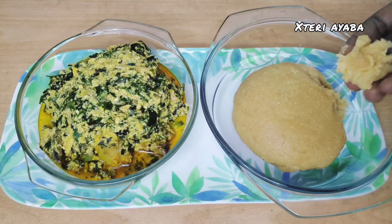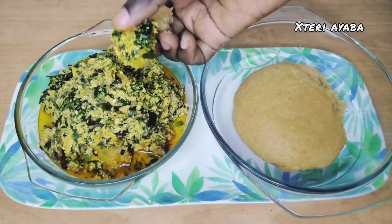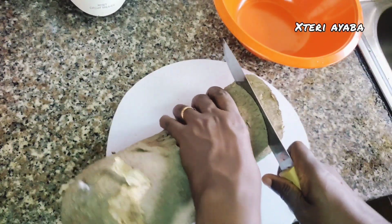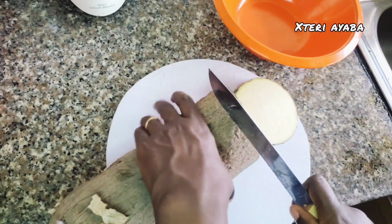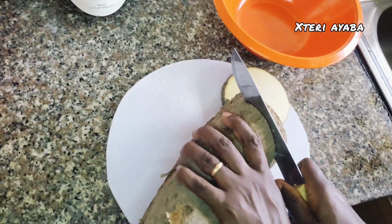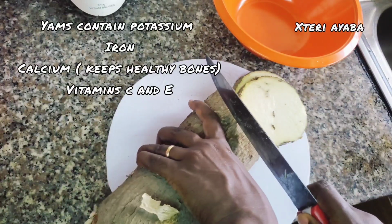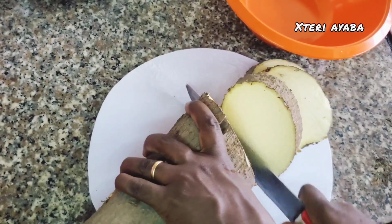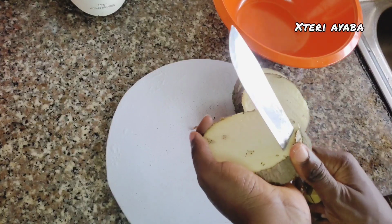Today we are going to be making this yellow pounded yam fufu, or yam swallow. Yams are relatively lower in calories as compared to some other kinds of swallow, and they contain potassium, iron, calcium, vitamin C and E, and it's also an excellent source of fiber.